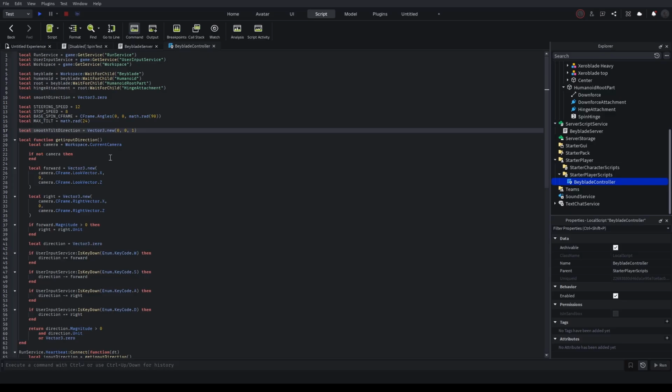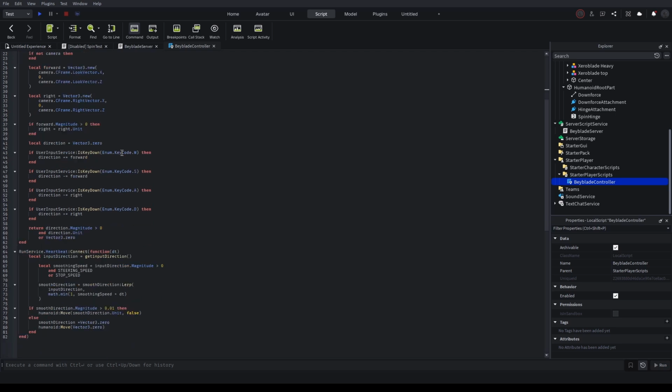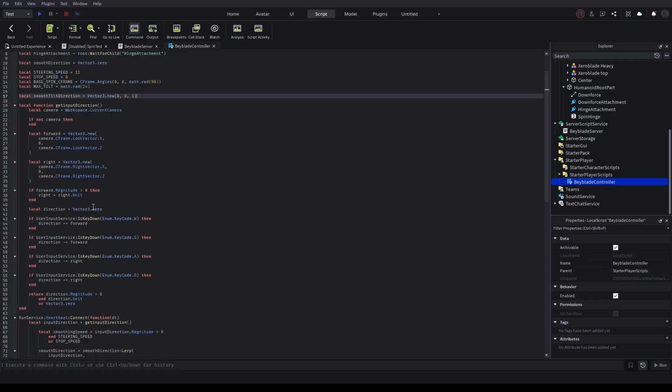Now, after get input direction, but before the heartbeat connect, me trying to remember this is actually hard.